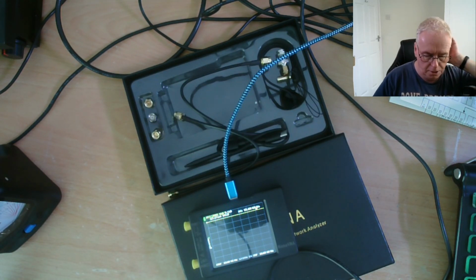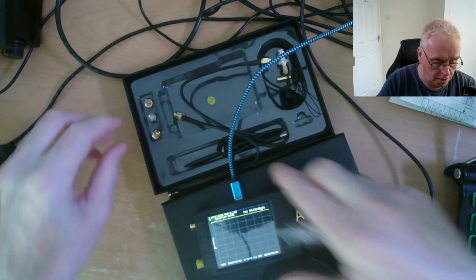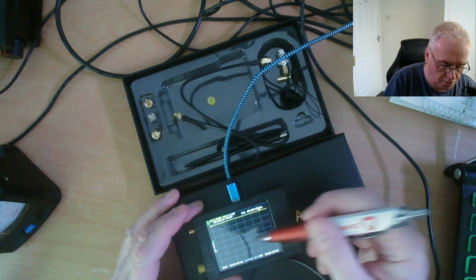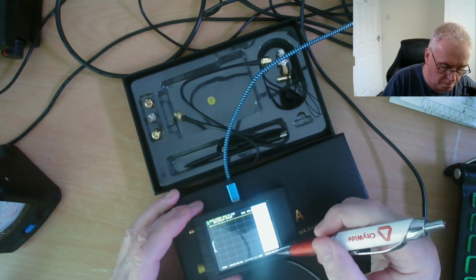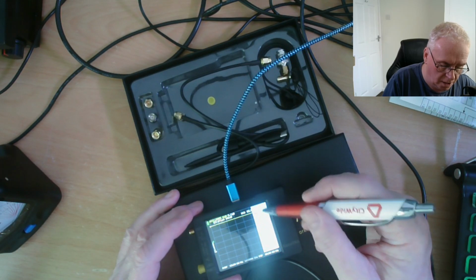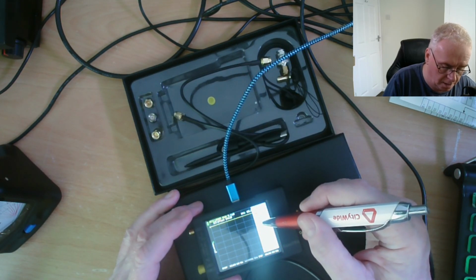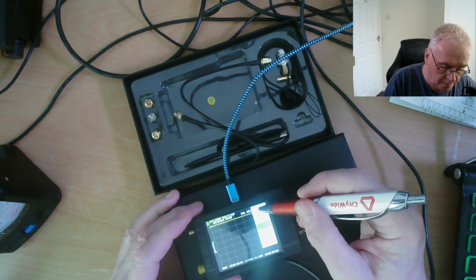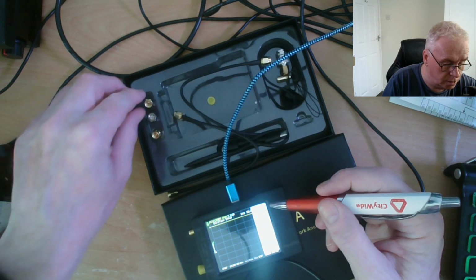So the first thing I'm going to do is to calibrate it. So first, there's an order it has to be done in. And I appreciate you won't be able to see this on the screen. If we go back to the beginning, the main menu, it says calibrate. It's display, marker, stimulus, calibrate, recall. We want calibrate. Press calibrate again, and the first one it wants to test is the open circuit.